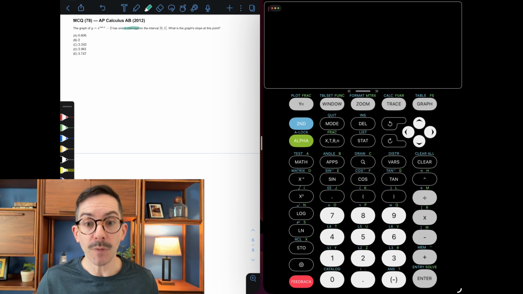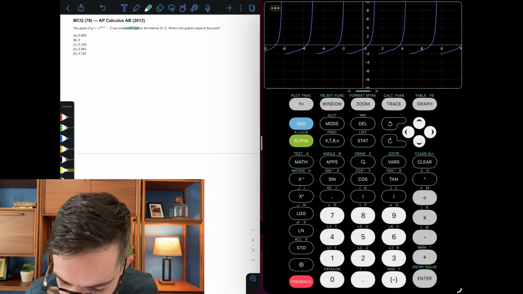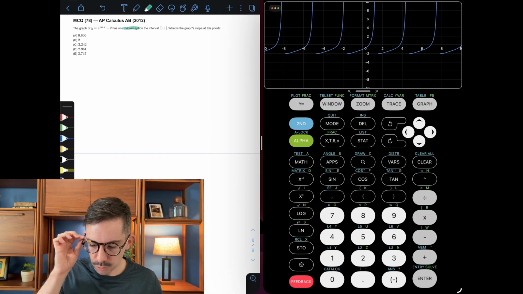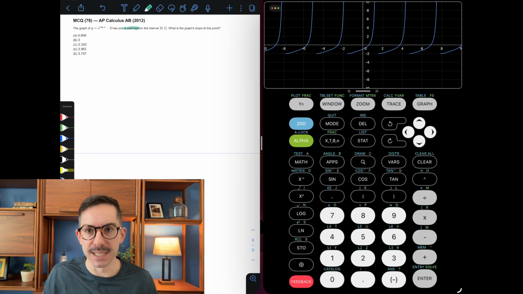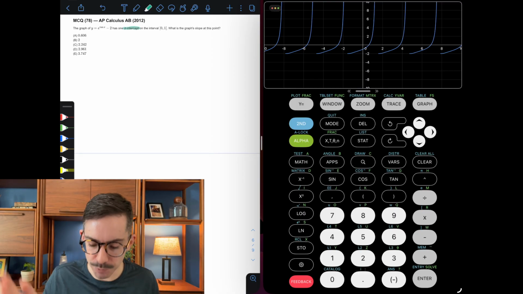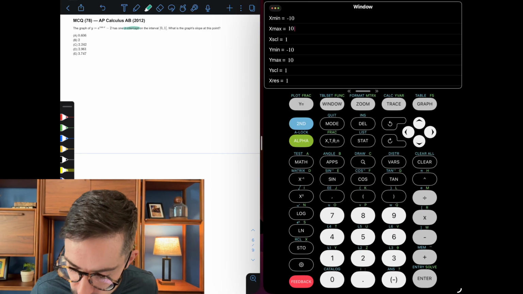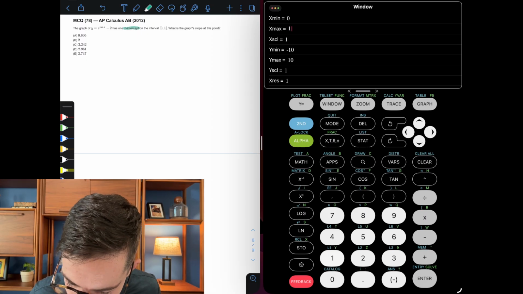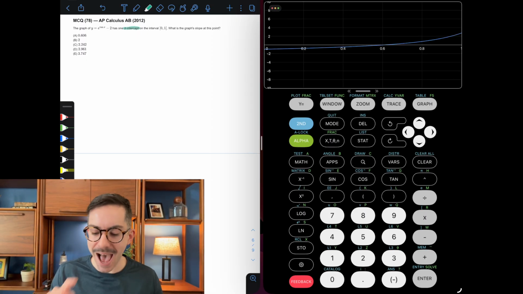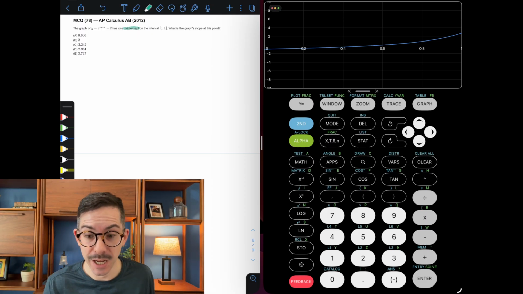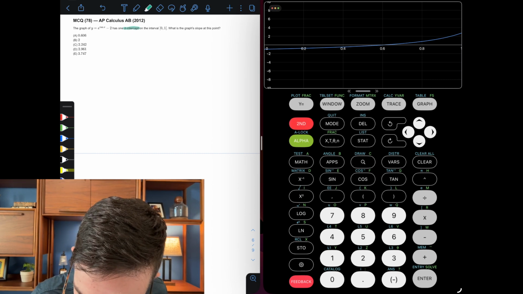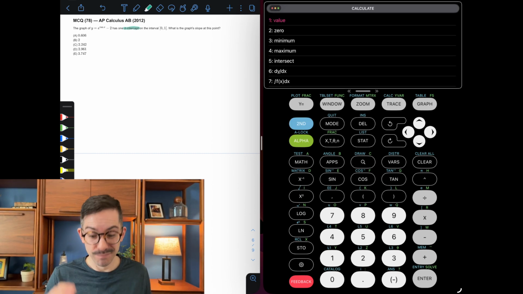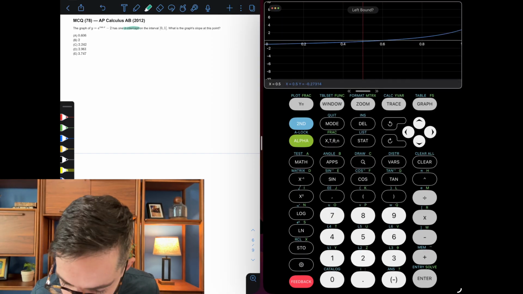Great. Okay, so if I go and plot my graph, okay, great, that's kind of a bit busy. I know I want to be looking at x from 0 up to 1, so I may as well show off that I can change the window here, the window setting. So let's make my x min 0 and my x max 1. If I now graph, there's that one x-intercept that I'm interested in. So I'm going to hit second trace to calculate the zero. So menu item number 2 here.